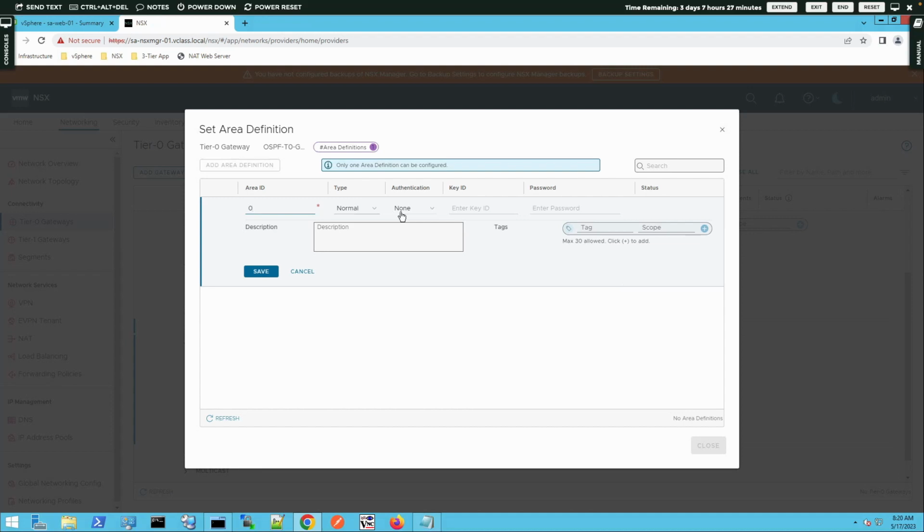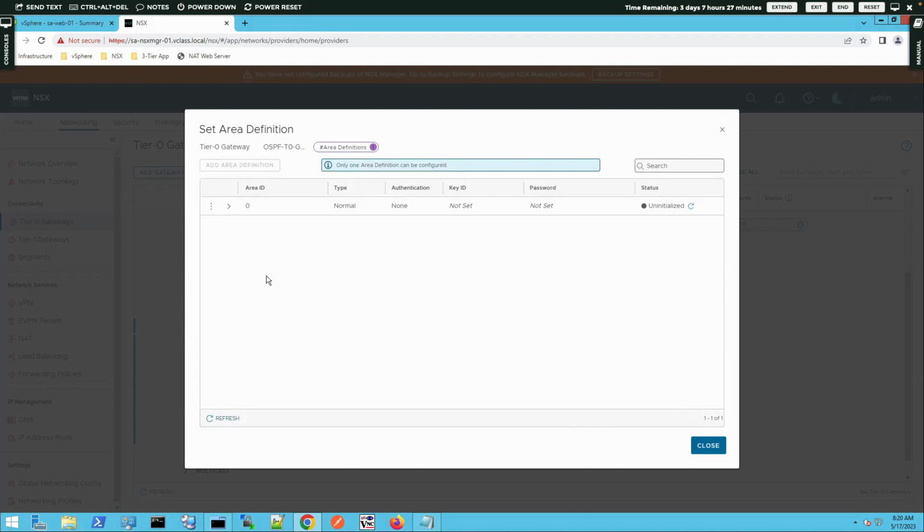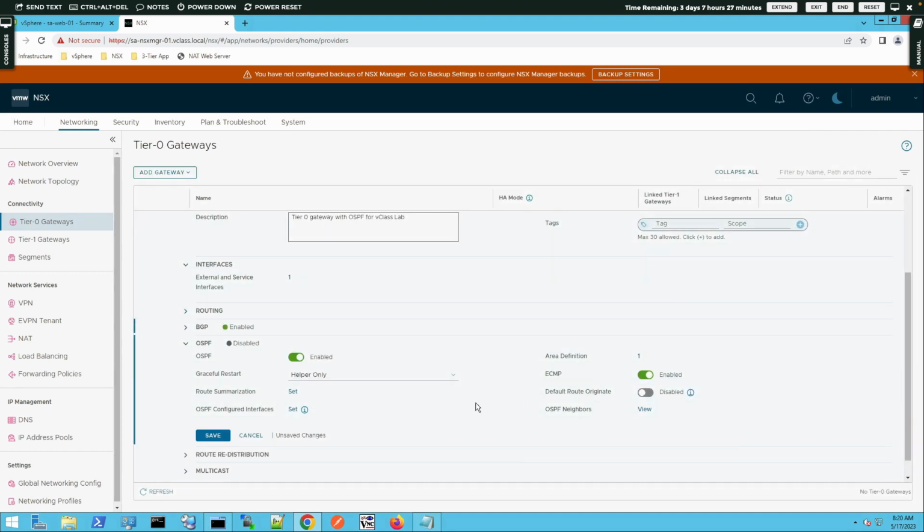It's a normal area. We are not using any authentication here. We're not doing anything fancy. We're just going to save this as is, and then close the area definition box. So now we've got our area definition set.